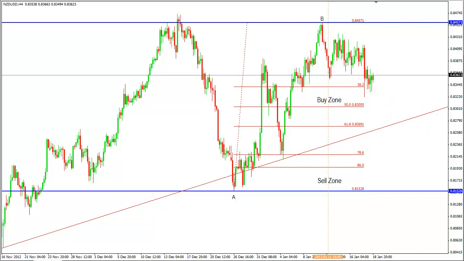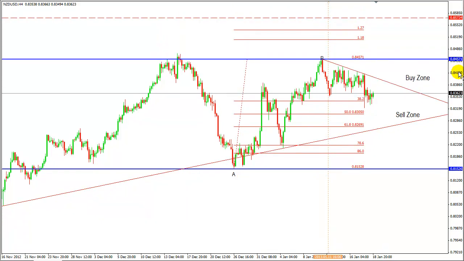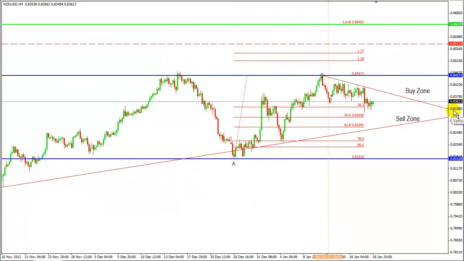So what we can do, of course, is remember we can put in our nice downtrend lines. If we break above this area, then of course we would be in the buy zone. So above this is the downtrend line I'm talking about now. Above it is the buy zone, and below it is the sell zone. So if we continue moving towards this particular trend line right here, we'd need to watch this downtrend line for a break above it to say that we're now continuing to its extension up towards the 1.618.